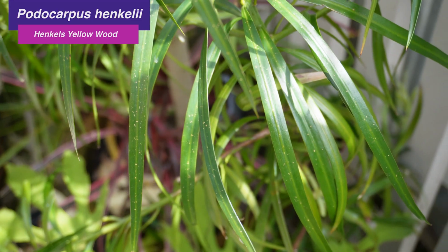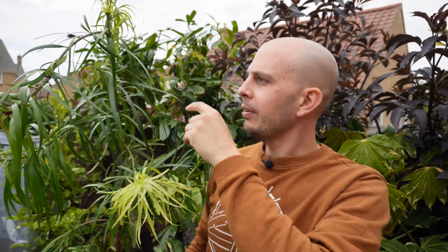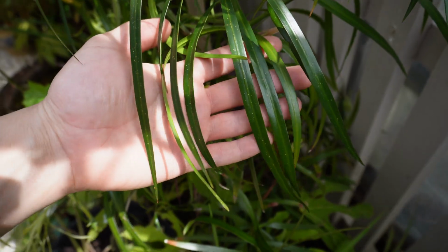This is Podocarpus henkelii, and it's got this really nice weeping evergreen foliage, and the plant that it was taken from as a cutting was enormous. Now, these are evergreen and they're pretty hardy throughout the UK, and I think this narrow foliage makes a really nice evergreen backdrop for that larger leaved round foliage that so many of us grow in a tropical style garden.